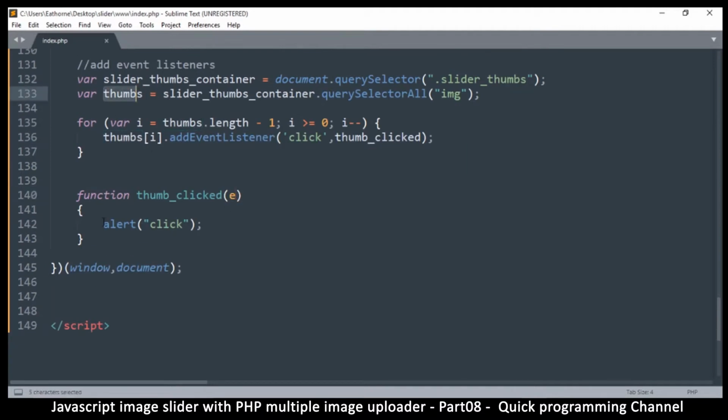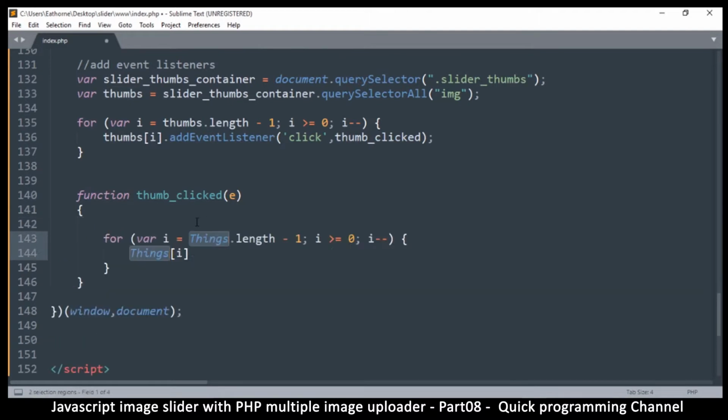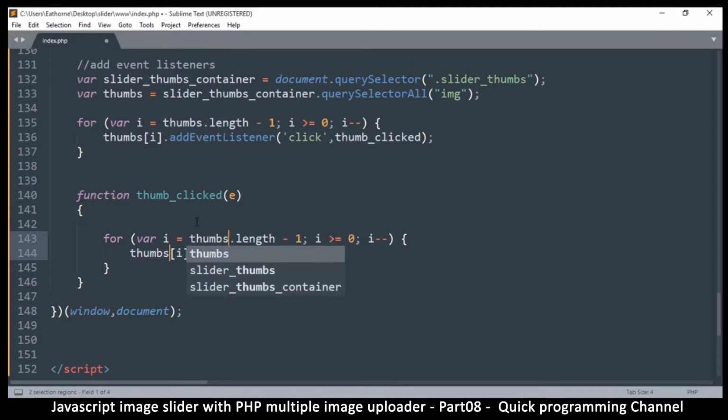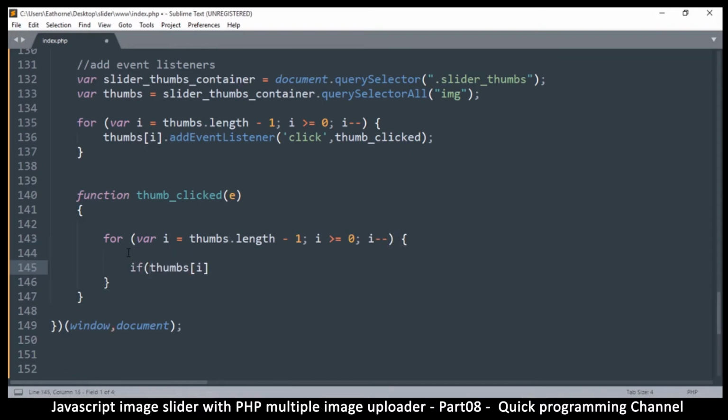Inside here we have all those thumbnails, so we can just check if the target was exactly one of these. So let me just do a for loop here. We'll loop through all of them and check one by one which one was clicked. So at this point I'll call it thumbs, and then I'll put an if statement here and say if thumb i is equal to, let's put three equal signs just to make sure it's exactly equal to, e dot currentTarget.